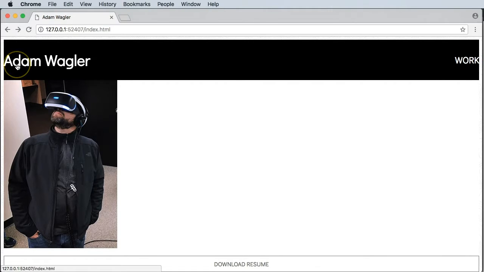Now, once we've done that, and this is something that we're going to run into as we do this, we got it right up against the edge, right? So it's really kind of crowded. It's not looking super great, but we do have them in the right spots, okay? So this is where we can actually add things like the box model to our header to kind of push those items in a little bit.